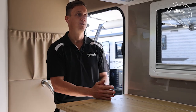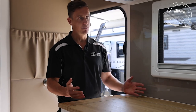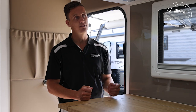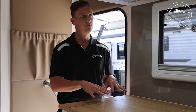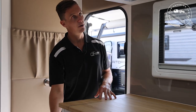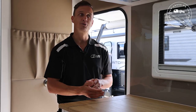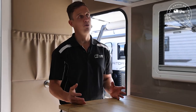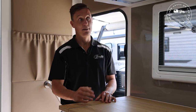Okay, so you can do pretty well anywhere you really want to go. You don't have to go to caravan parks and plug into power. Fantastic, to be able to use this van. So you can use everything in here, the lights, the fridge, the sink, the stove, the toilet and the shower, along with our radio system that we were talking about before. We can use all of that without the need for 240 volt power. Right. Okay. Amazing.